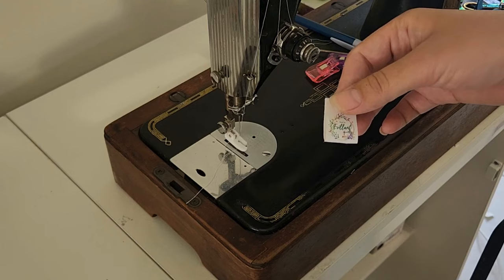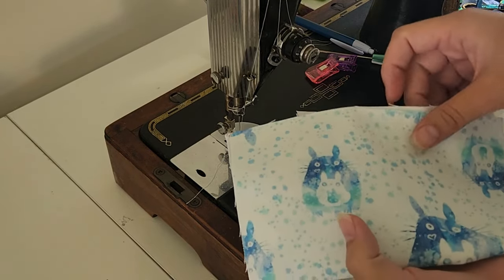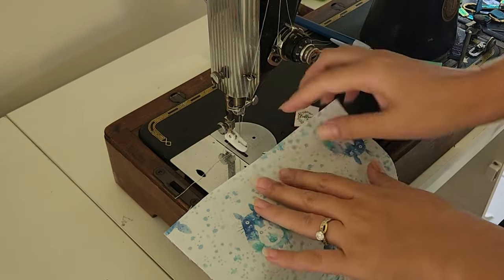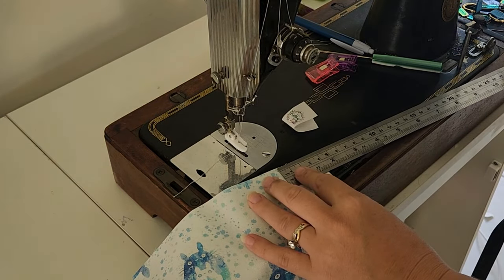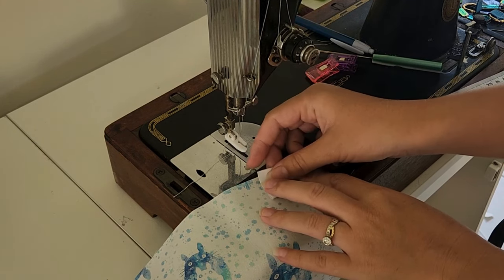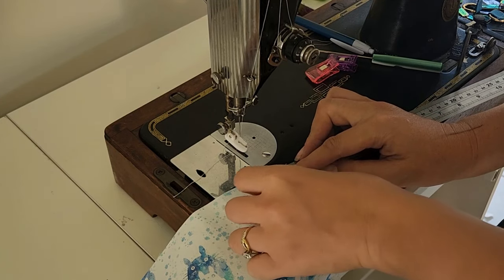So what we're going to do, if you do use a tag, is we're going to get your divider fabric. So you've got two lots of them, just either one's fine. And then you're going to measure. So Jassy says at least 1.5 inches. Or is it 1.25? 1.25 inch. I'm going to do 1.5 over here.